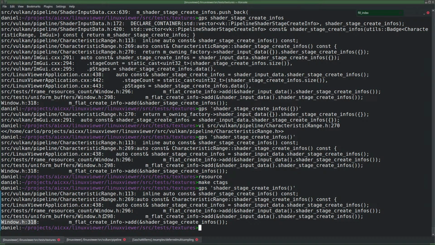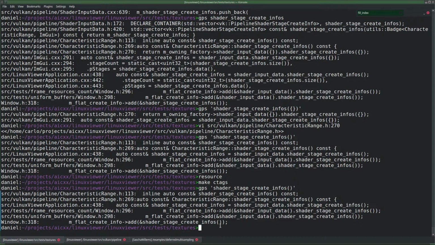Here I tell the FlatCreateInfo that I'm going to fill it. That's the current test object. This is just a declaration, and this is the thing that we call here. But it returns a const reference.